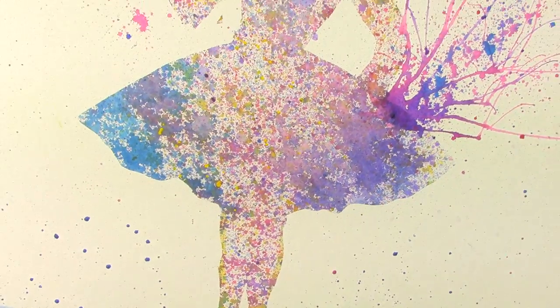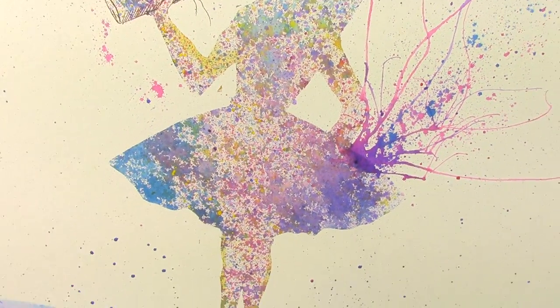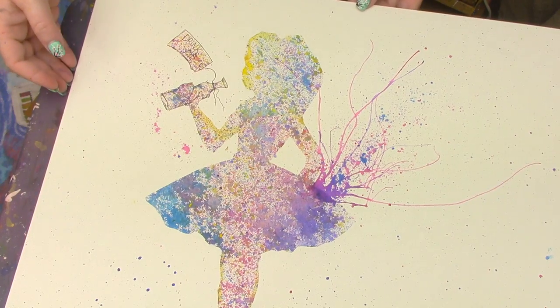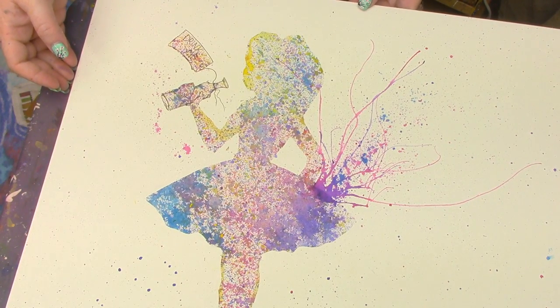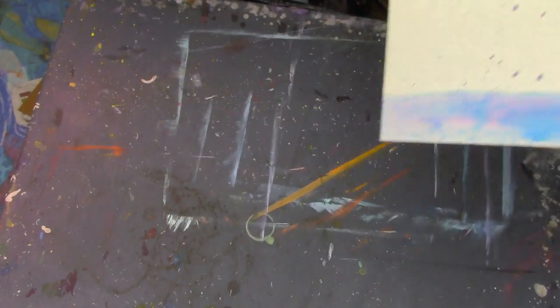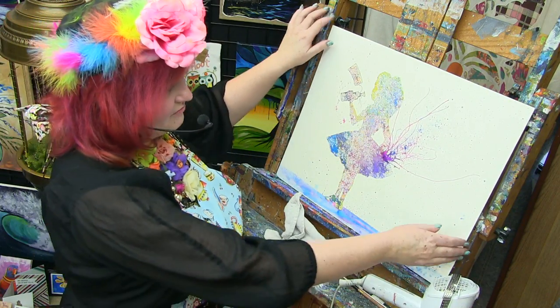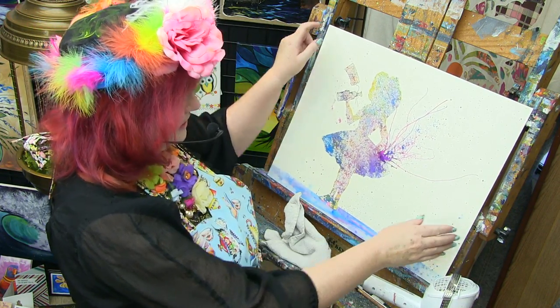Look at that little thing around her feet. Wow, isn't that charming? I like how that's come together. Isn't she charming? She's just a delight, a little girl about to have an adventure. So there she is. Now imagine her matted and framed, and in your home.